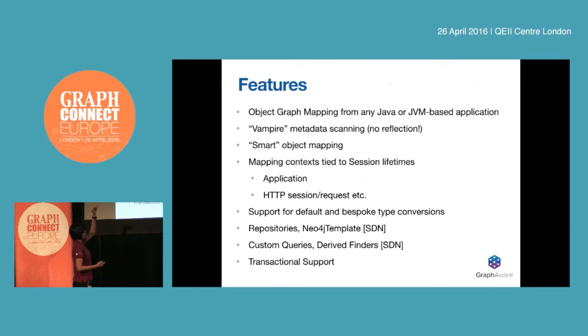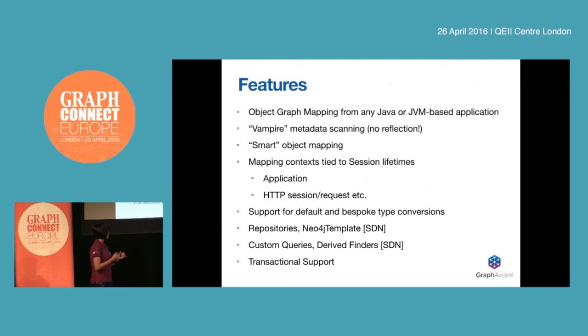Okay, so all the above are OGM features. Now, the next two are SDN only, and that's because they're really Spring Data concepts. So the concept of repositories, which allow you to do your CRUD operations in a very standard, consistent, springy manner. You will have methods out of the box to load data, load objects, save objects, find objects by ID, query objects. And the Neo4j template is slightly more low level if you don't use repositories and you want to work with Spring Data directly. Now, both of these are backed by the session in the OGM. So really, all the functionality that powers repositories and the Neo4j template belongs to Neo4j OGM.